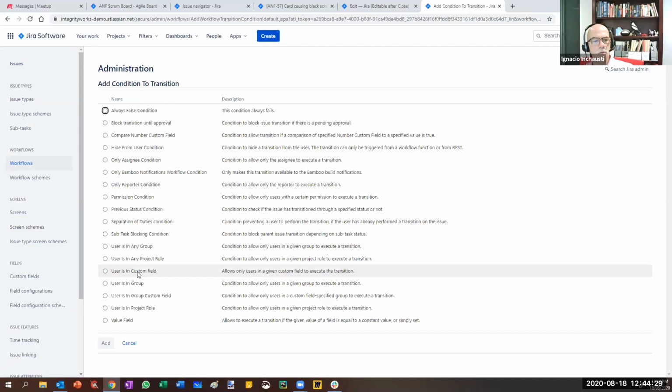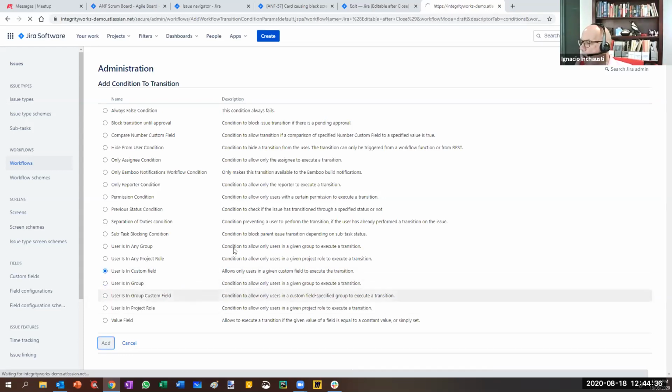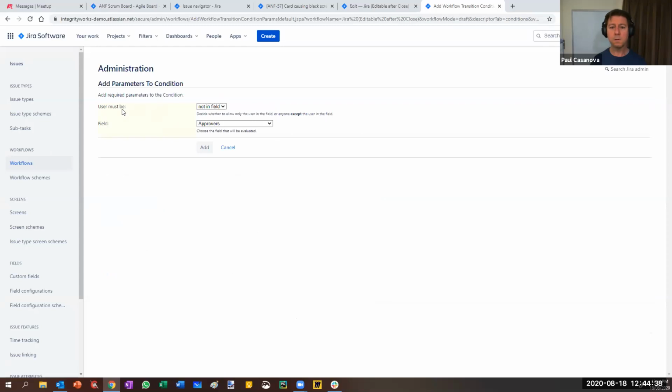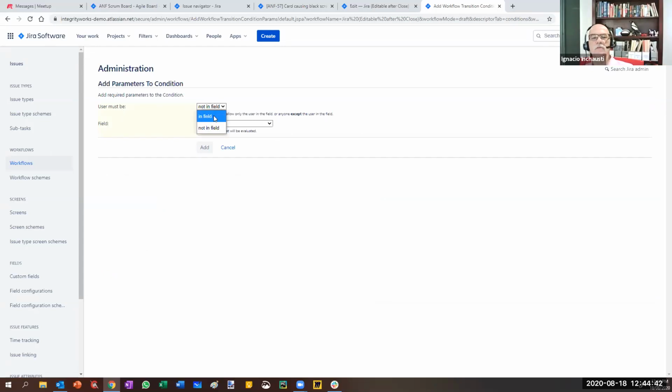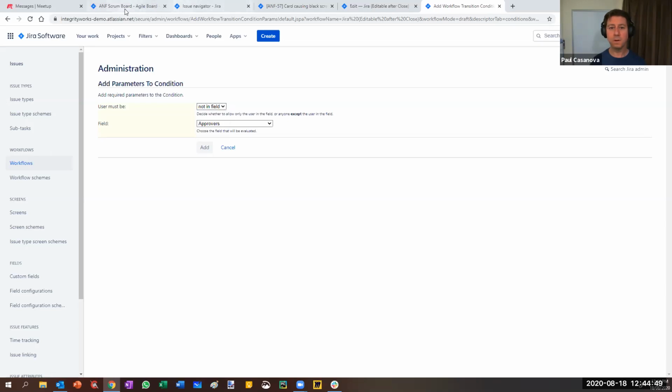User is in custom field only allows users in a given custom field to execute the transition. But that wasn't what it said. Not in field, right? Okay, so it was Kudzi and Ignacio who had that value.